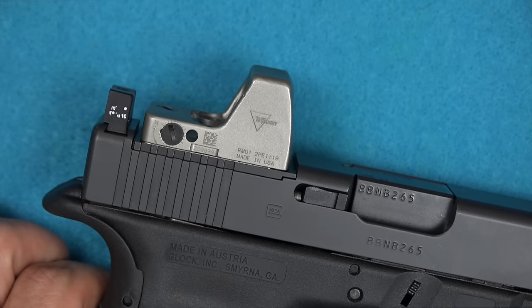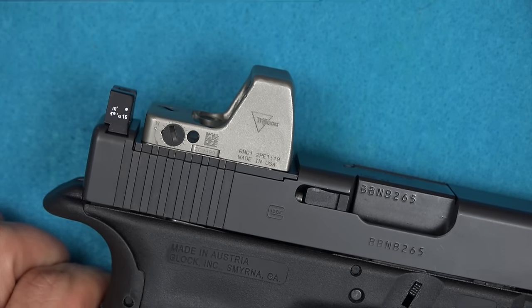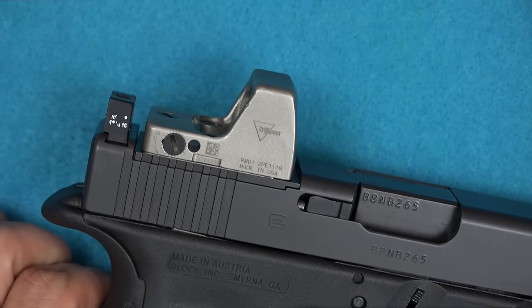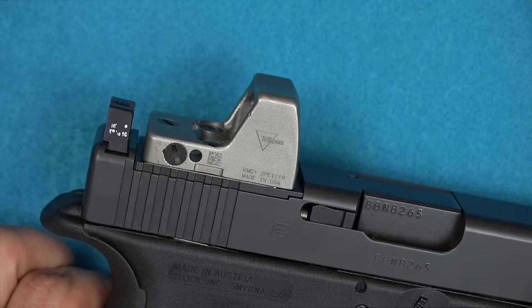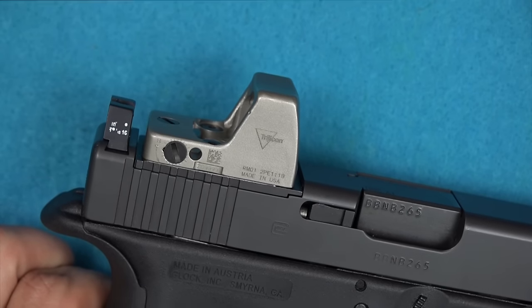This is the Trijicon RMR RM01 model. This one has the nickel boron finish on there. Why the finish, some of you may ask. Number one, I think it looks cool, and that's important, right? It's cool to have guns that you like that look cool or aesthetically appealing. Of course, the nickel boron finish is also going to give you a little bit more corrosion resistance over the standard anodizing. And I think this gun in particular, the 40 MOS, is very likely to be used as a hunting gun. So the little bit of extra corrosion resistance really works well with this package here.